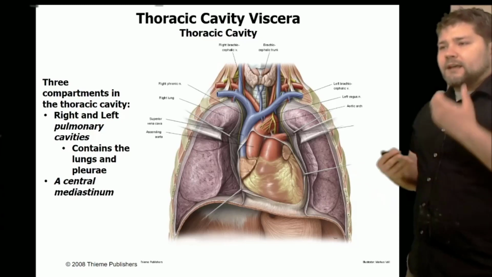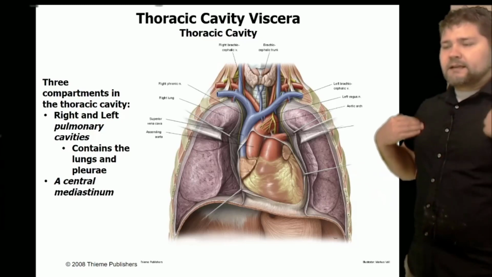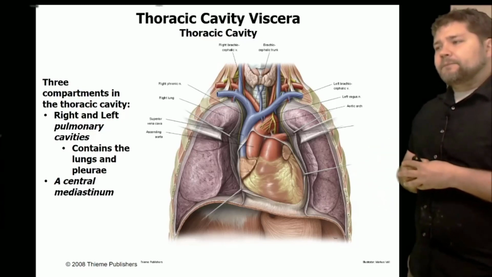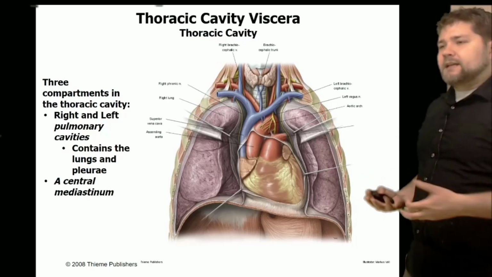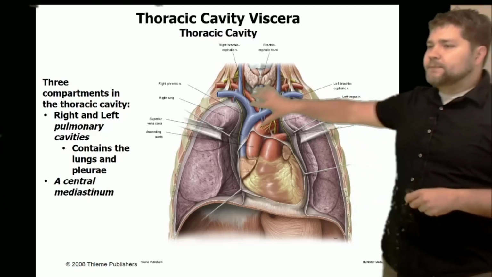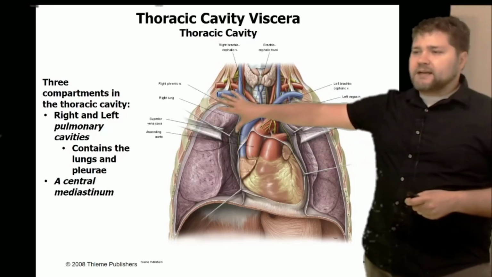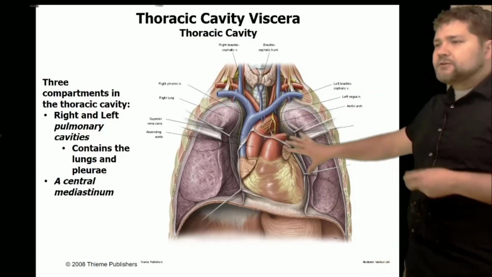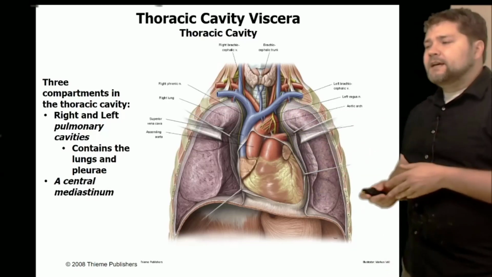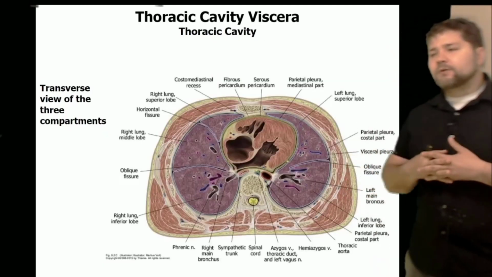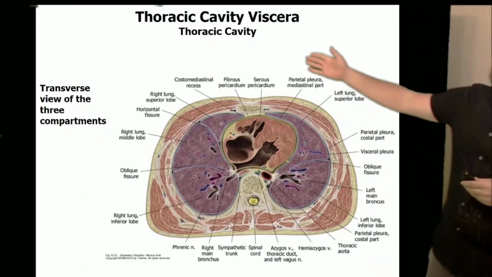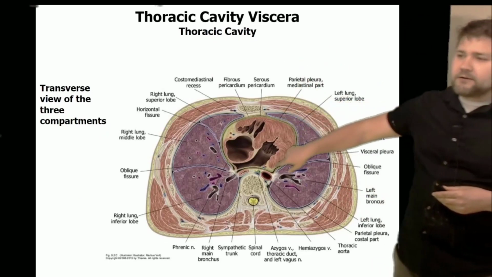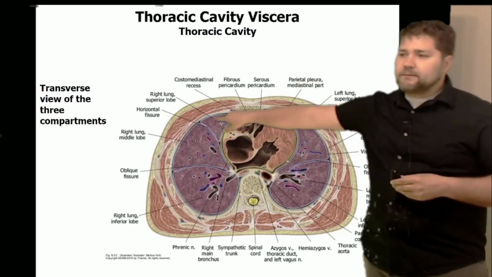When we open up the cage, if you're doing this, let's say, in a cadaver or an autopsy, what you'll notice as soon as you open up the thoracic cage is you've got these nice 3 compartments. We have our lungs on either side, and then there's a central area called the mediastinum. And so these are kind of nice little self-contained cavities that we'll see. Here's a nice little transverse view, and you can see in the colored outline how the cavities are a little bit separated.